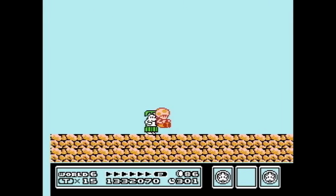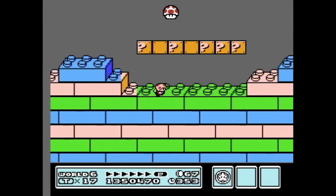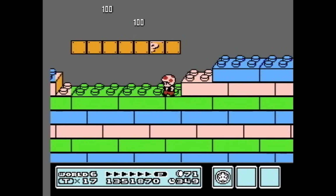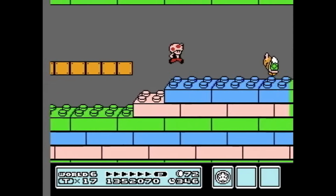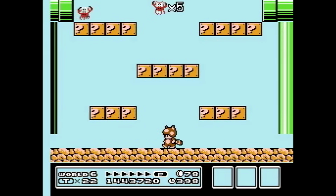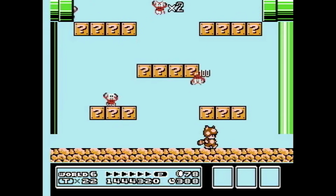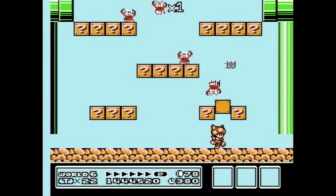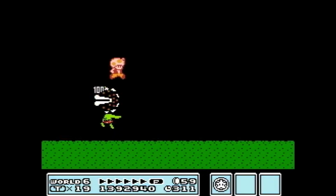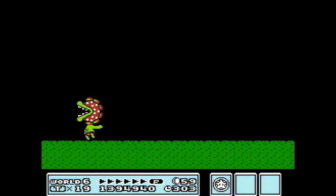This world has stages with those weird Lego-style blocks like in Super Mario Land 2 for Game Boy. It's super cool to see something insignificant yet strange like that brought back to a Mario game. The special battle stage in this world is with these crabs from the original Mario Bros. Arcade. The level is laid out in a similar fashion, and it's a lot of fun. The sub-boss in this world is Petey Piranha, who jumps and floats around. Not a terribly difficult enemy to take out when you get the pattern down.